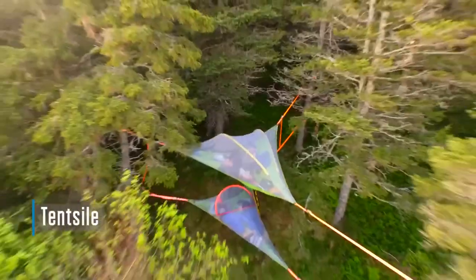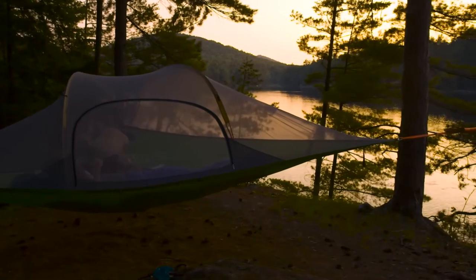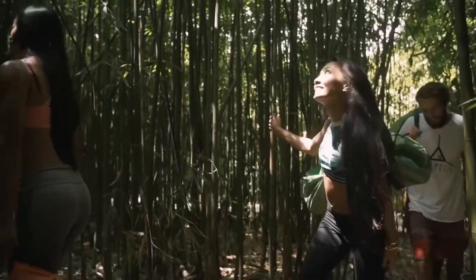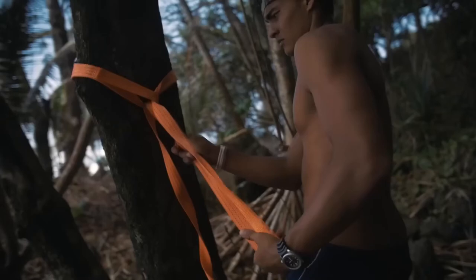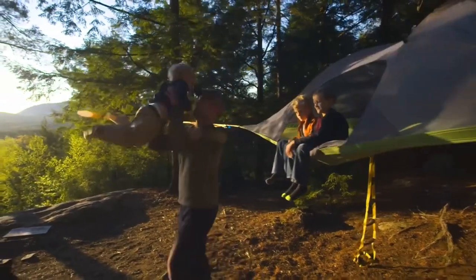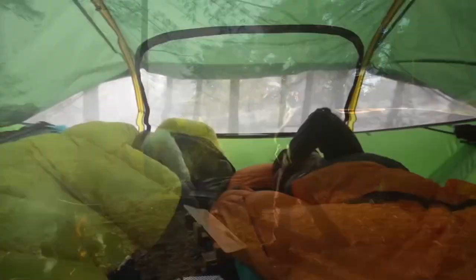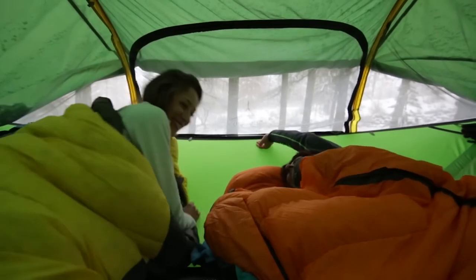The British company Tentsile has presented the Gammic Flight Tent, which combines lightweight and functionality. Thanks to this, even hikers can take it with them. The tent weighs 400 grams and with attachment ropes it's around 2 to 3 kilograms. At the same time, the tent is large enough to comfortably accommodate two people. Being waterproof, travelers can rest comfortably and stay dry, even in heavy rain.